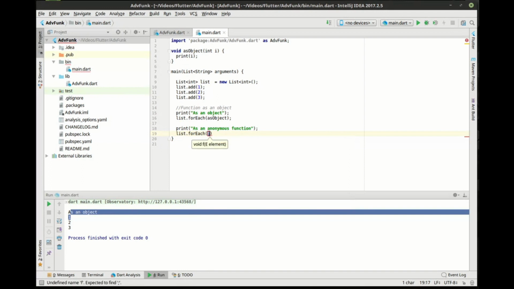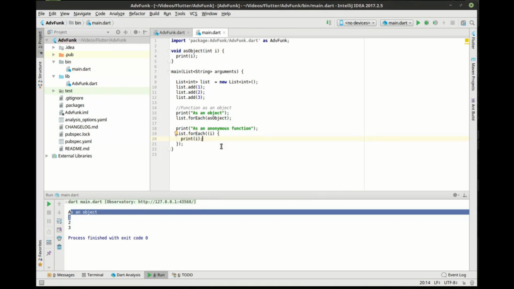so we're going to do for each. Now, this time, we're going to do something a little different. We're going to do what's called an anonymous function. Now, an anonymous function has kind of a crazy syntax, but it'll save you a lot of headache. What you can do is say for each, and then we're going to just say parentheses, i, and then bracket, and don't forget to close this out with a semicolon, and we're just going to say print i.